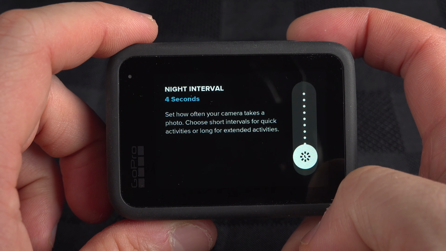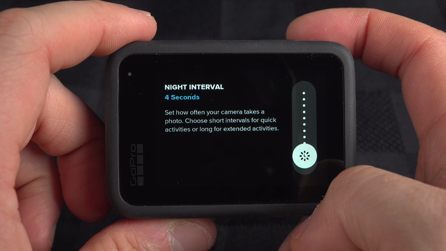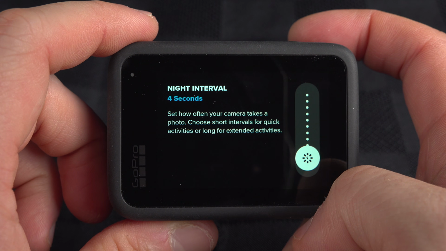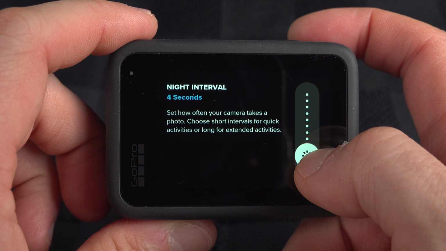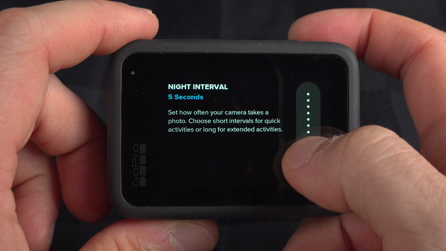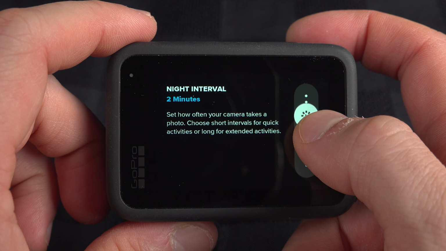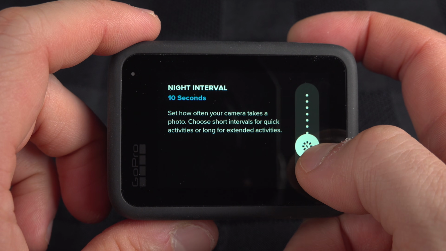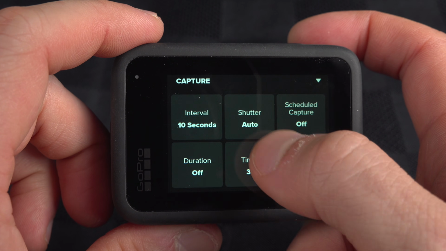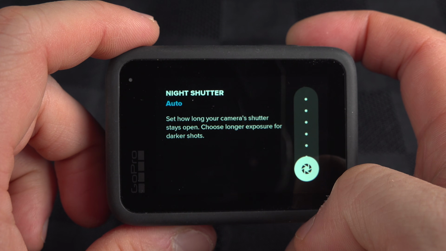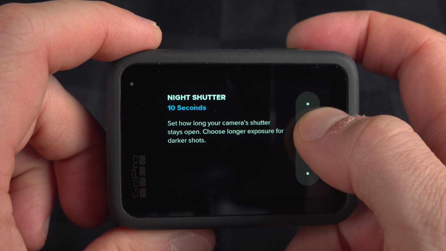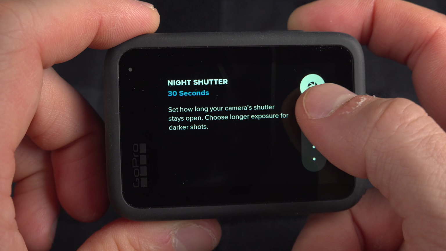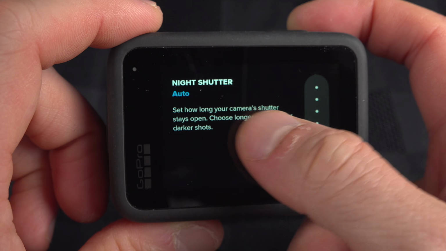It's really poorly made. This one inside the time warp would be expressed as 8x, so times 8, and now it's 4 seconds, but we've got a times 2, which would be 2 pictures per second, but we don't have access to it over here, which is a bit stupid. But anyway, what you can do over here is select, for example, a picture every 10 seconds, and you can also choose the shutter speed. You can leave it at auto, but you can bring it up to 30 seconds if you really want to see the stars in the sky or create some effect.